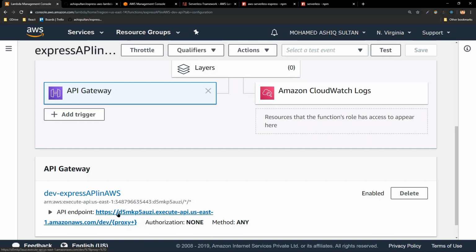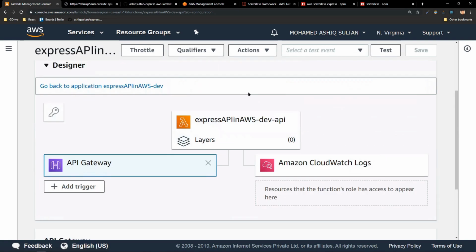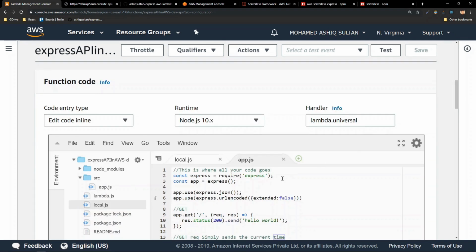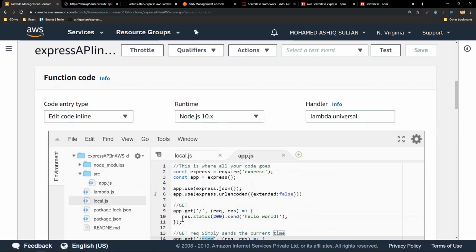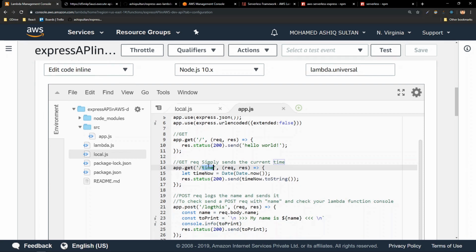So if we call this function, the root request prints a hello world, and there is another route that prints the time right now. So if I call the URL with time, it prints the current time.